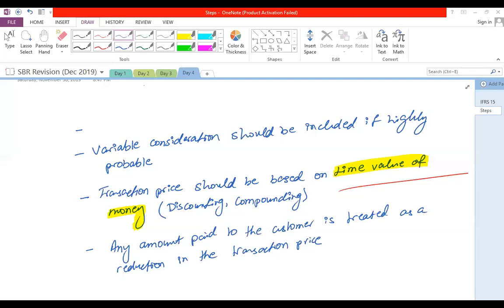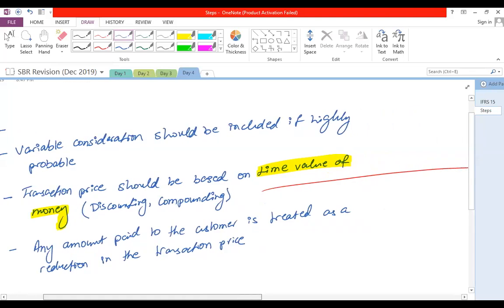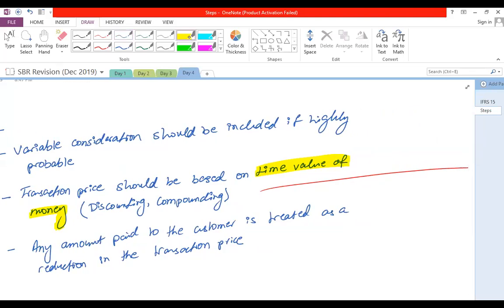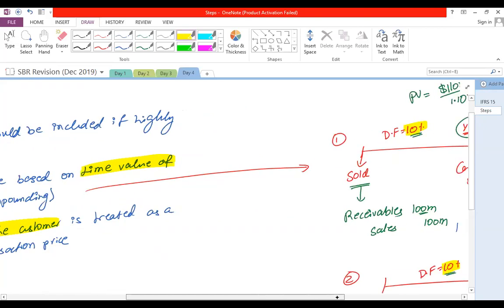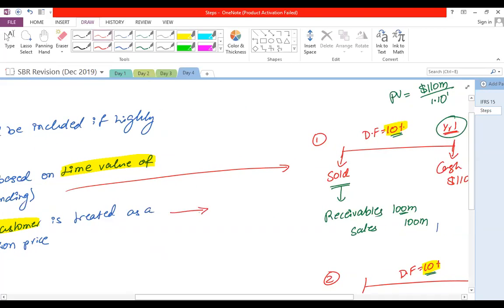So now let's have an example. Why should I be paying the amount to the customer? The customer should pay the amount to us. Why would we pay to the customer? The reason can be, let's say, that the company is making a contract with a customer who is a retailer. Let's suppose I'm a company and I go to the retailer and say, let's make a contract that you will purchase goods of around $70 million in the current year, and in return, I'm going to revamp your shop.